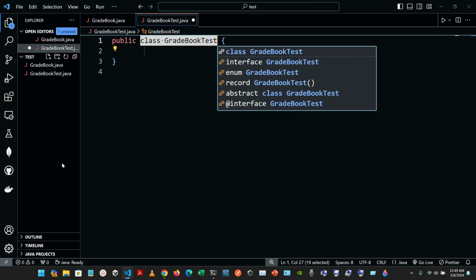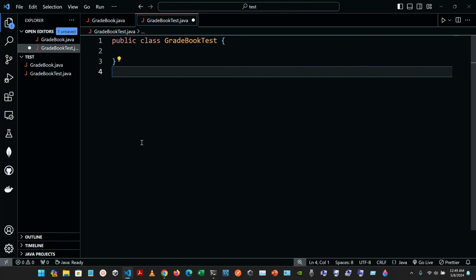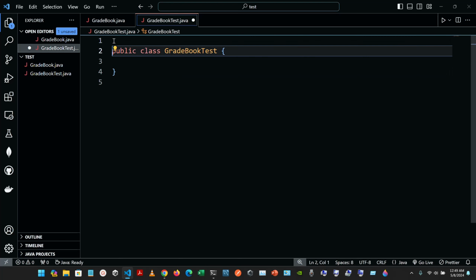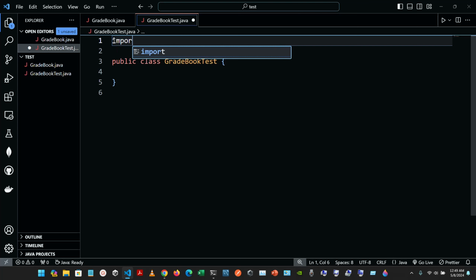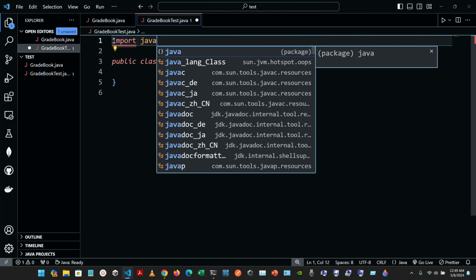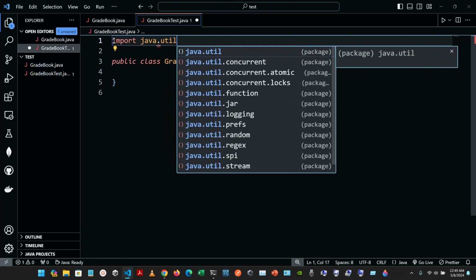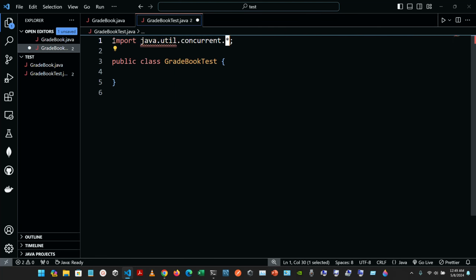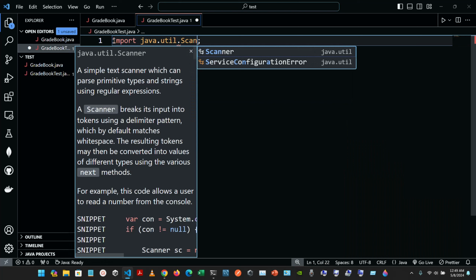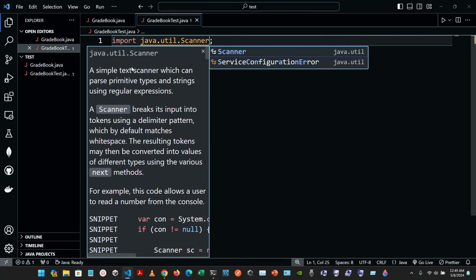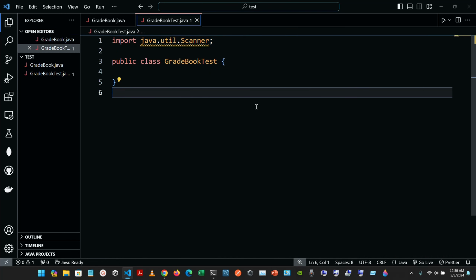So they are already giving us this class GradebookTest, and again, like we did in the previous video, before we're gonna import, so we're gonna import java.util.Scanner. It has to be uppercase letter S. Okay, so we are importing java.util.Scanner. Okay, semicolon at the end.